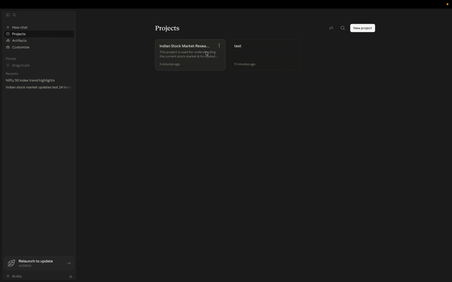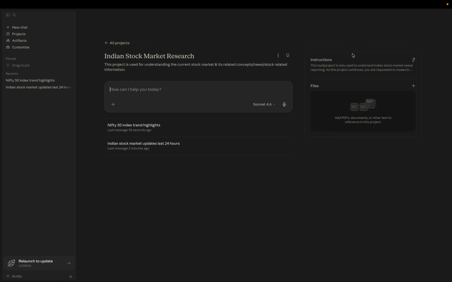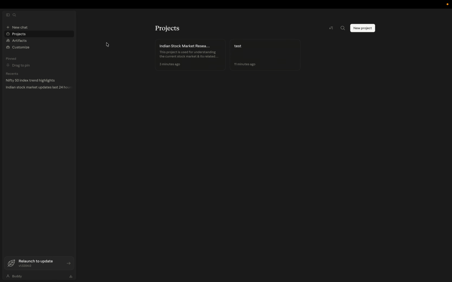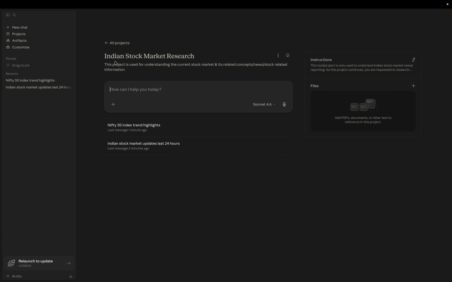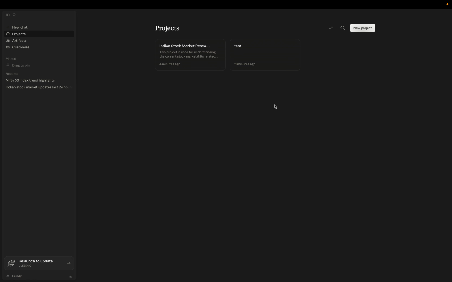And let me tell you one thing, if I am sharing this instruction, that means this instruction is restricted to this project itself, it will not go beyond this. So if I go ahead and create a new project, and let's say I want a report on the weather in the past 24 hours, or what is going to happen in the next 24 hours, I have provided bulleted points here, but it may or may not work in bulleted points in the new project. So what I'm trying to say is the instructions are only limited to that project, right? So this is the power of projects.